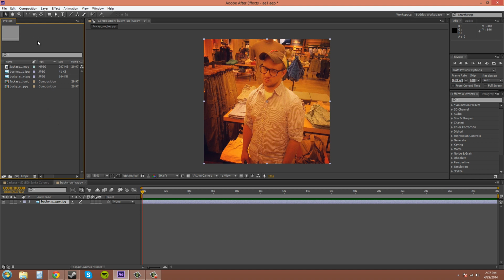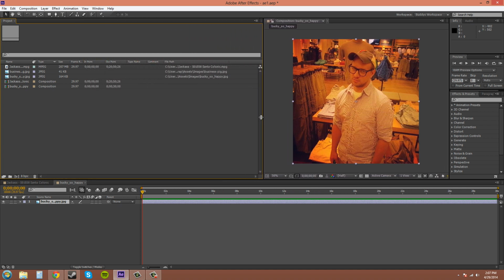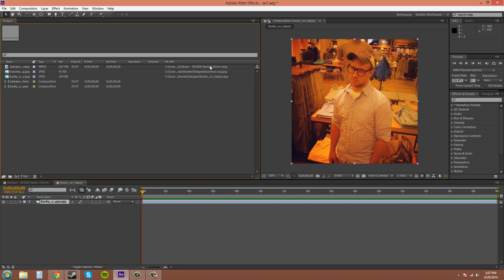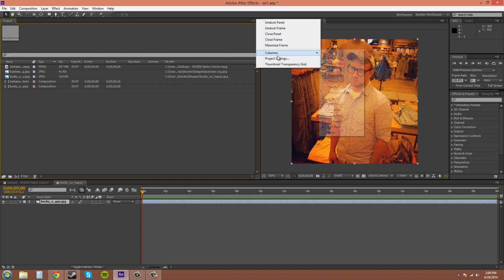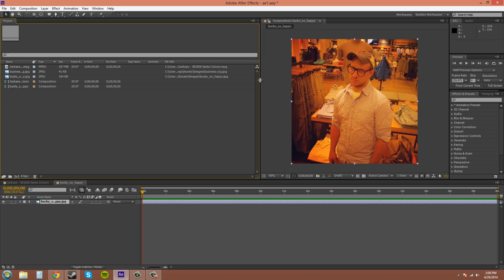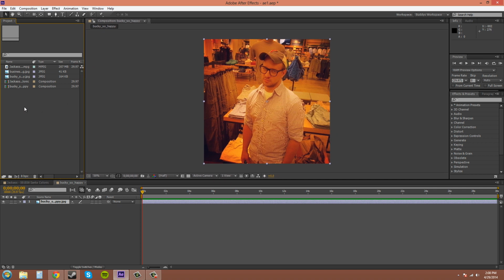Also, we can go over the project panel a little bit here. You can click on these columns to sort. If you want to sort by alphabetical order, sorting by type is pretty useful. You can grab here on the corner when it turns into this double arrow and open it up. You can see more tabs. The file path is nice because you can use that to figure out where your picture is supposed to be in case you moved it by accident. You can click up here on the corner, this is called the project panel settings. And there's different settings here. You can add different columns if you would like. I pretty much just keep it over here by the frame rate. And this is basically the only information I really ever use.